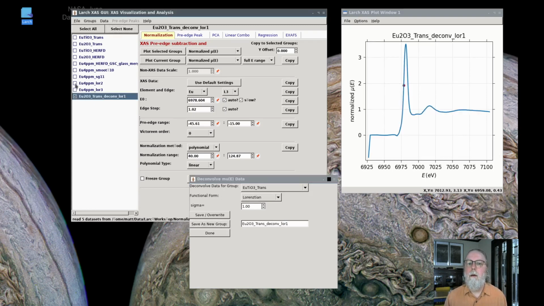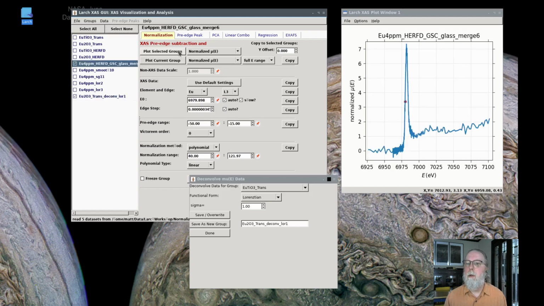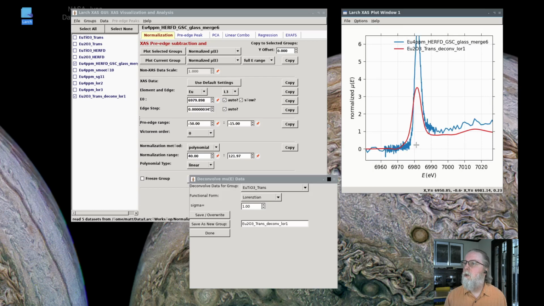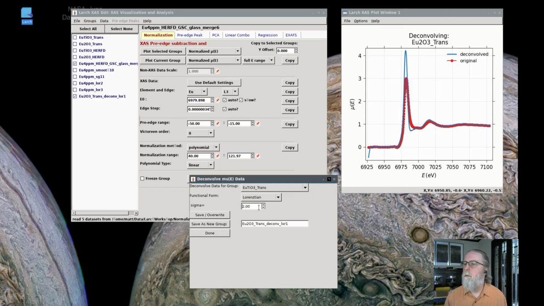Select none, plot that with the HERFD data we have, and you'll see that that's still too broad, so I need to deconvolve it more than that. So at 2 eV, that looks now more sharp.